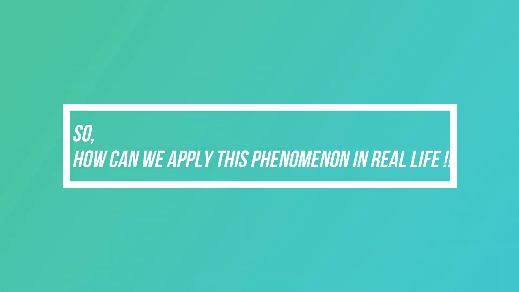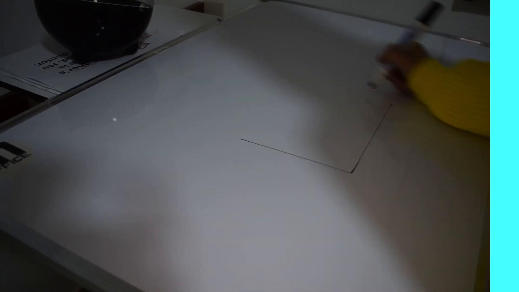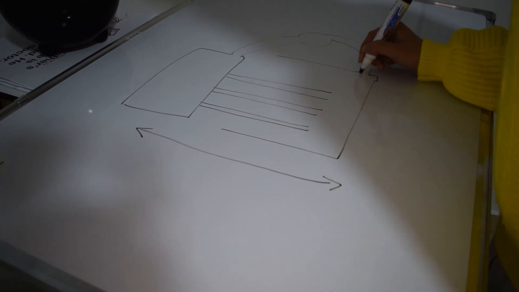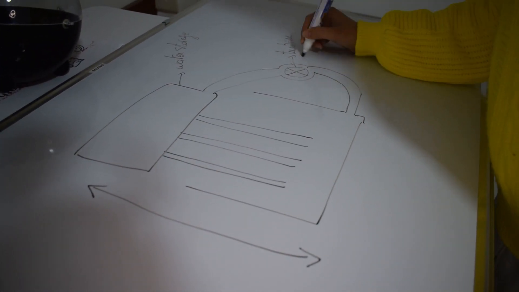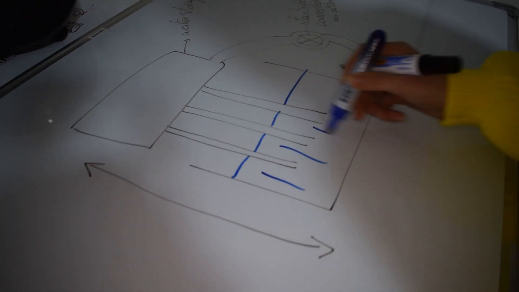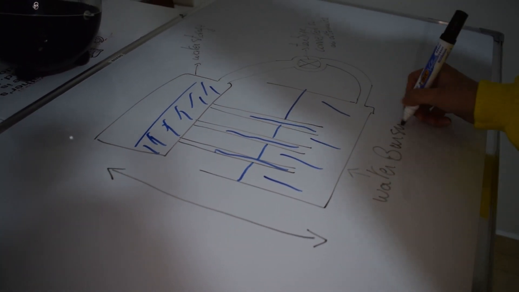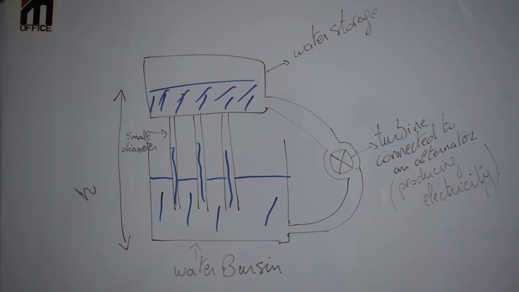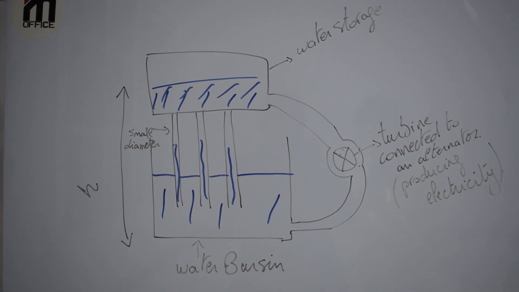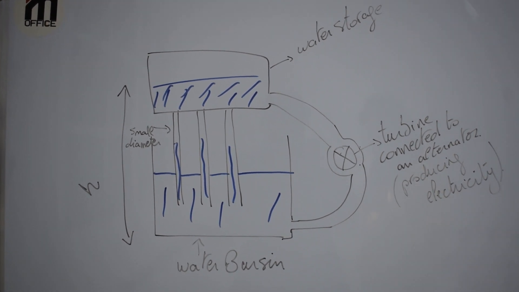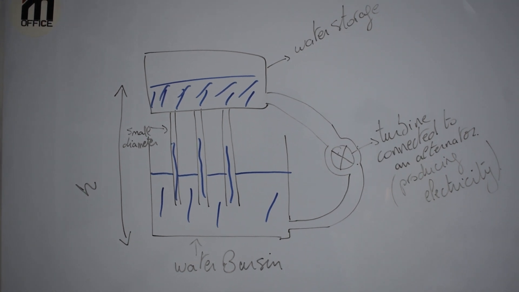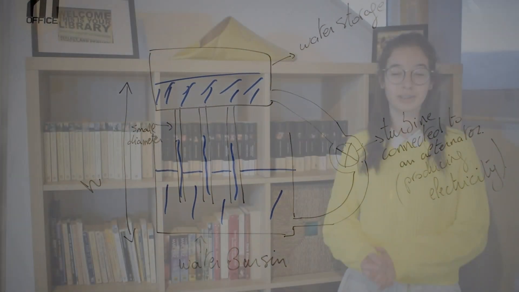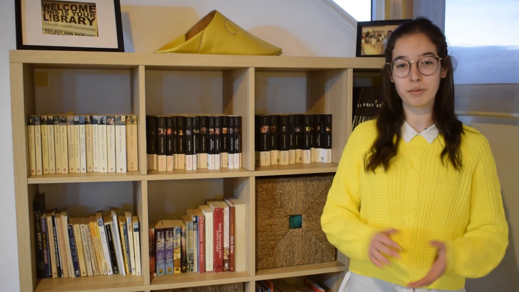So how can we apply this phenomenon in real life? This phenomenon can help in the creation of a natural pump without any use of energy. First, we will have a quantity of water in a basin that will flow through a small diameter tube to be stored in a water storage. When the quantity of water reaches the max in the storage, we open it, so the water flows down strongly, which leads to the rotation of a turbine connected to an alternator — that means producing electricity. The water will go back to the basin, so the cycle will be non-stop. And by the end, we will have the creation of a natural pump. Capillarity plays an important role in our daily life.